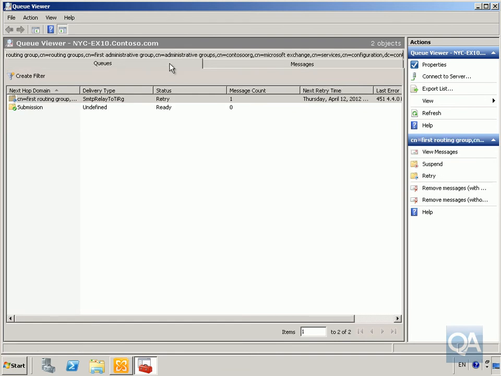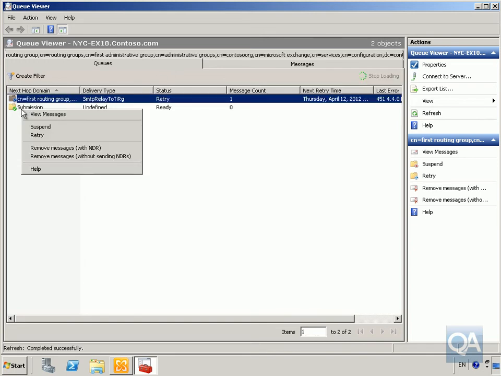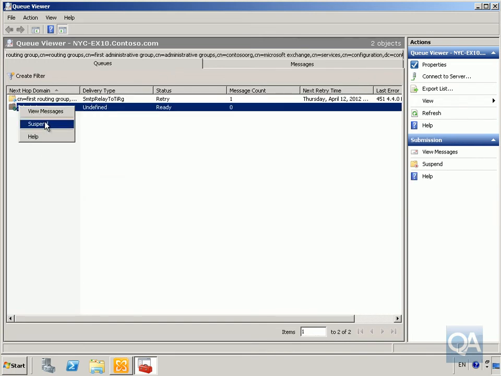So the next thing I'm going to do here on Exchange Server 2010 is go to the submission queue, right click on it, and suspend this queue. What this is doing is stopping the queue so that it delivers no more messages. So we can manually stop specific queues on an Exchange server by using the queue viewer. If we write a new email message, it'll remain in the queue until we as the administrator actually resume that queue. So we'll just resume the queue to allow any mail messages to go out. Right, now we've done that, we'll just close down the queue viewer.